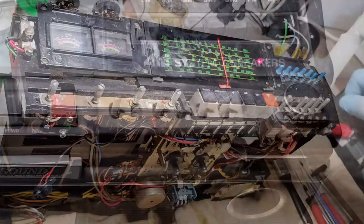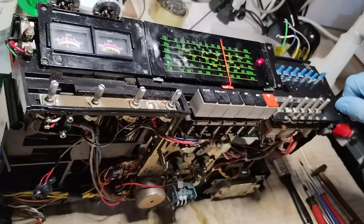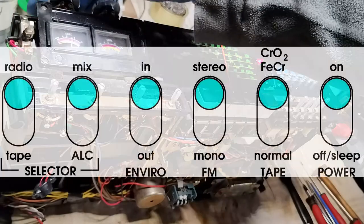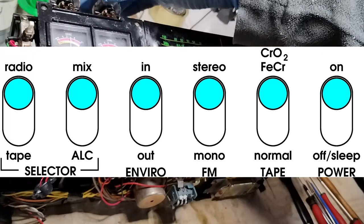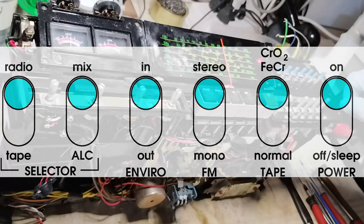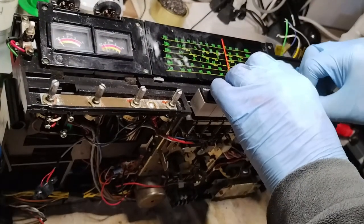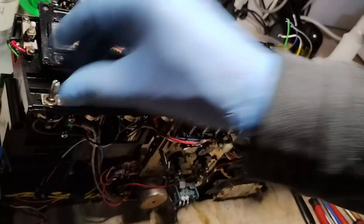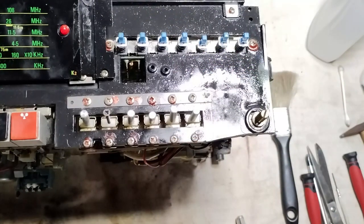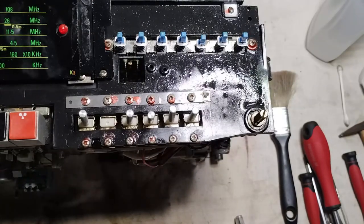This set has some lever switches, but it has lost all the labels describing their functions. However, for the radio functions, they can be left all in the upper position, knowing that the last one on the right could be used for powering off the set. During this test, these levers appear to be needing more contact cleaning. Together with the contact cleaning, the second lever is repaired using a small tubular spacer held in place by a screw.